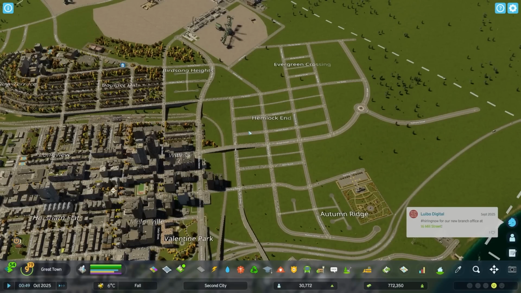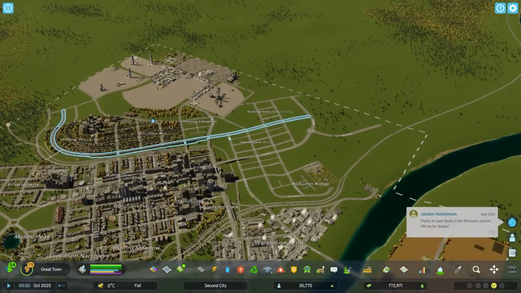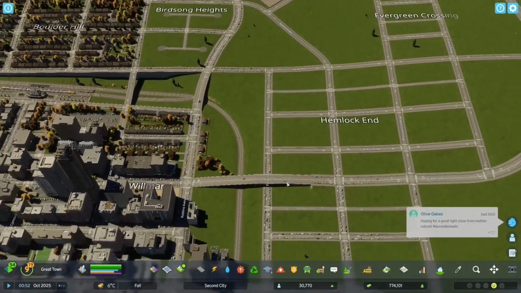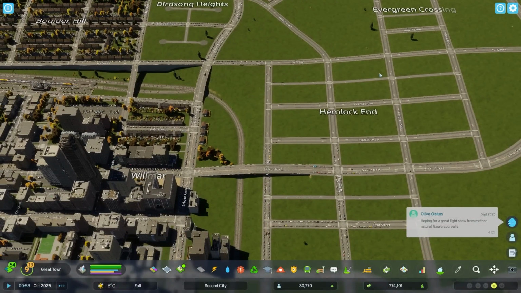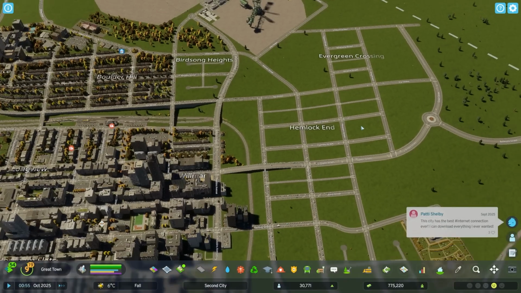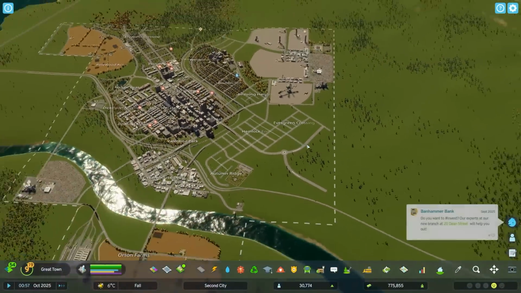One thing I'm already thinking of, we have this train station here, but as we expand this way, we're going to want to have access going the other direction. So it might be valuable to change up this little section and begin to have a train line go to the right, past through Hemlock End, through Evergreen Crossing, and head up this direction. But for now, I think that's where we're going to leave this part here.